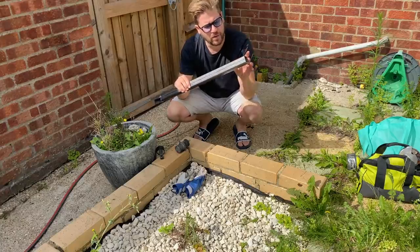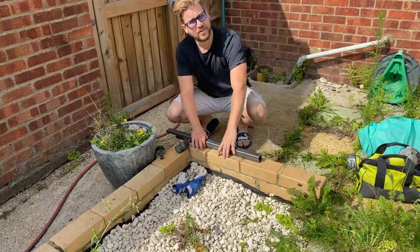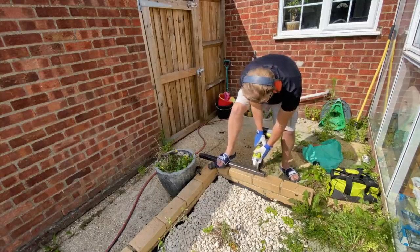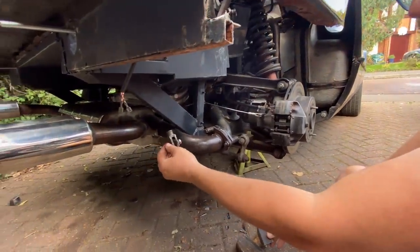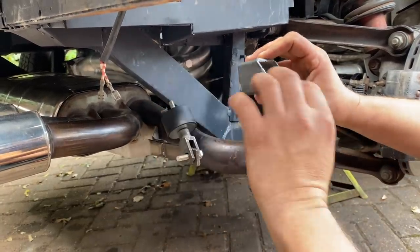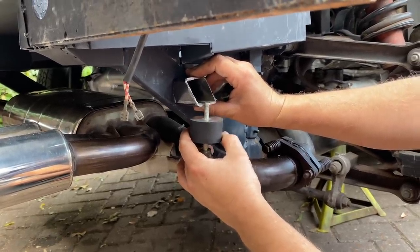We're going to make a couple of brackets to go on the 308 frame at the back to suspend those bobbins from. Unfortunately I don't have all of my workbench here, so I'm going to have to cut on this wall again. This is what I've come up with — the bracket is in place there. I've created a bracket, just need to clean it all up. I had to cut this off because it was hitting the valance, so we're going to weld that in place and that should do the trick.